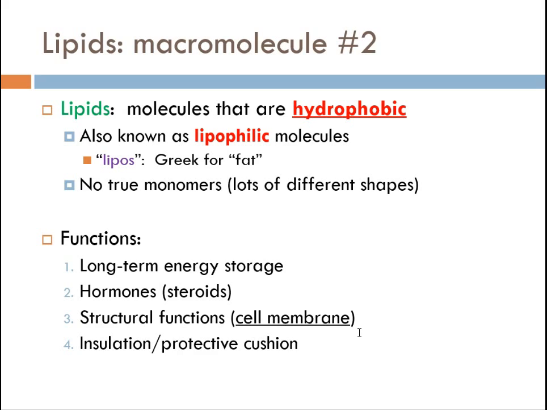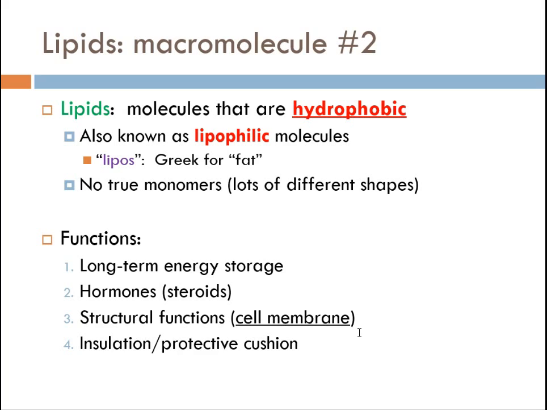Hormones, there's a specific subset of hormones called steroids. They're made of lipids. Hormones typically travel through the bloodstream, so these guys have to be coated in something so we can deliver it from one point to another. If it wasn't coated in something, they would kind of get clogged in your bloodstream and have some issues.